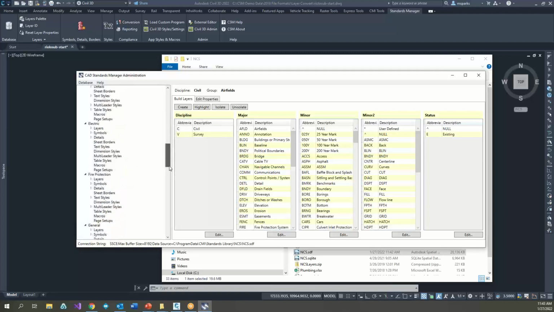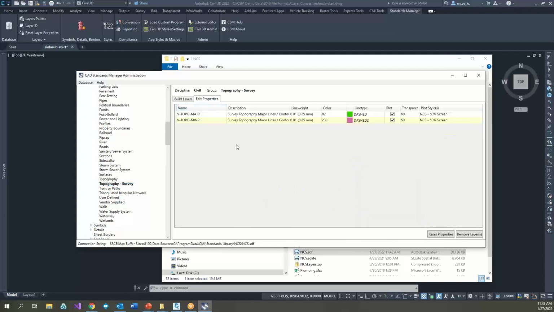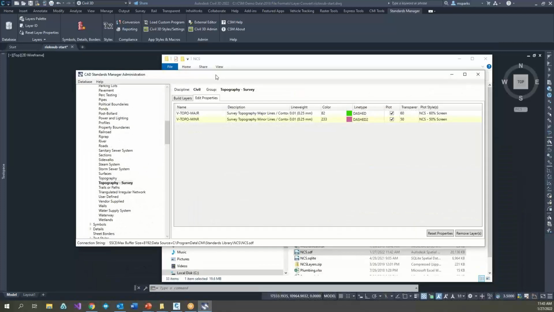I want to go down to the topo survey, and I'll explain why. Then you'll see there's an edit properties, and this is where this is coming from. This layer name has this color, this line type, this transparency. This stuff is controlled in here. If I make a change to this, I would have to get out of AutoCAD and come back in for it to update, because it loads it in memory.